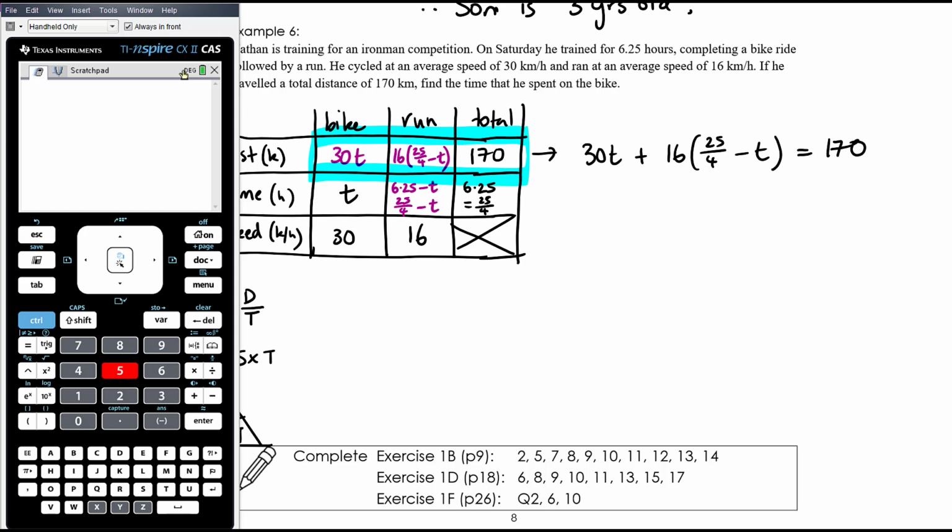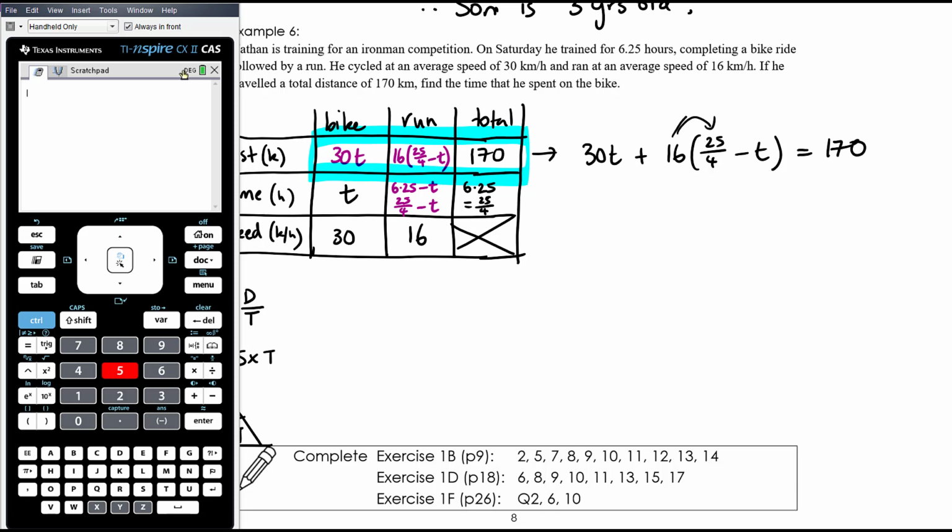And this is what I mean by you cannot expect to just write down that equation. Look at all the work we had to do to come up with all the different variables and work out how to build the equation. You've got to be able to take it a step at a time, and you've got to be prepared to invest the time. Okay, so now we can solve our equation.